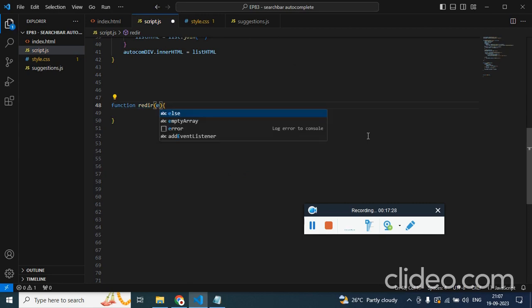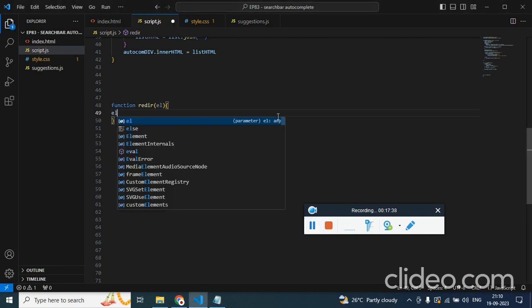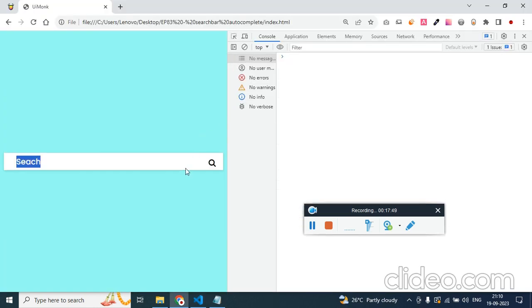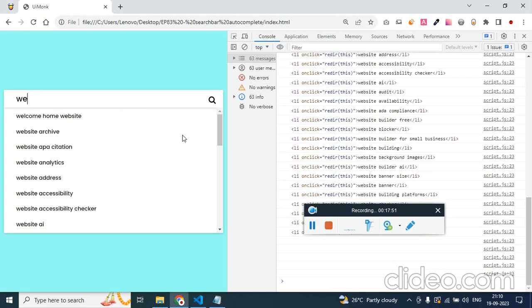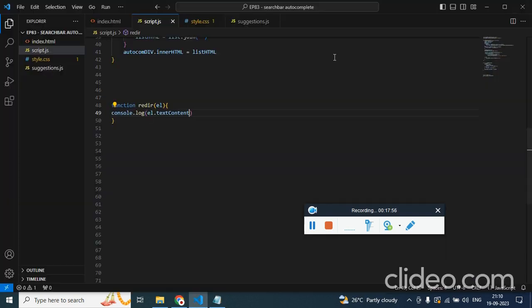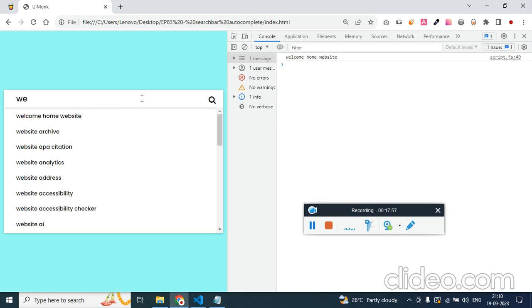We'll be getting the element. Instead of redirecting, what we'll do is element dot textContent. Whatever is clicked, we'll get that text content. Let's check. If I click this, we're getting the text content, and we need to pass this text content over here.